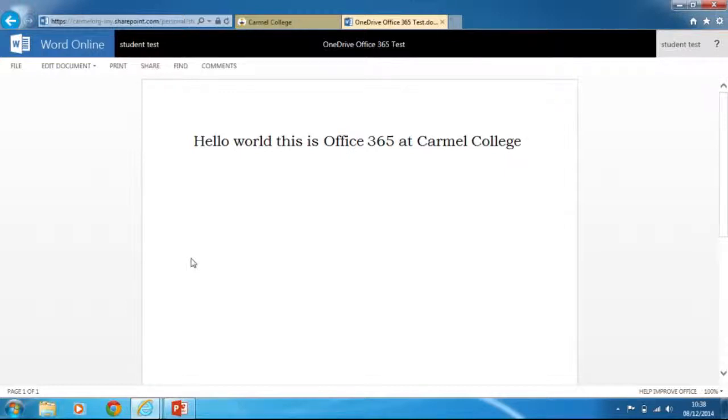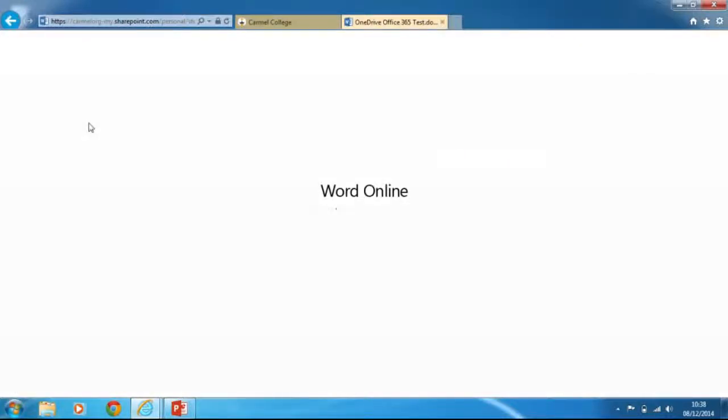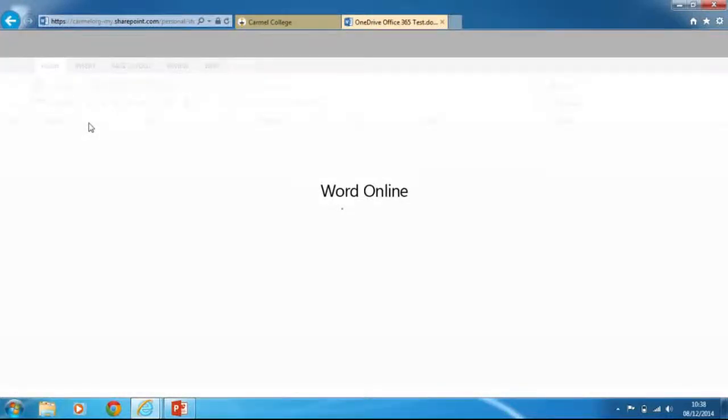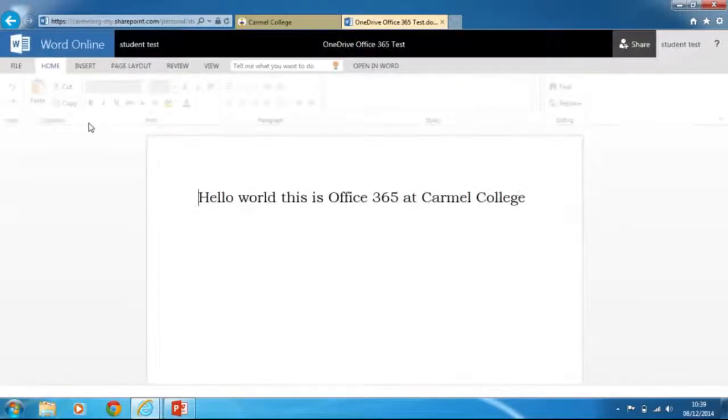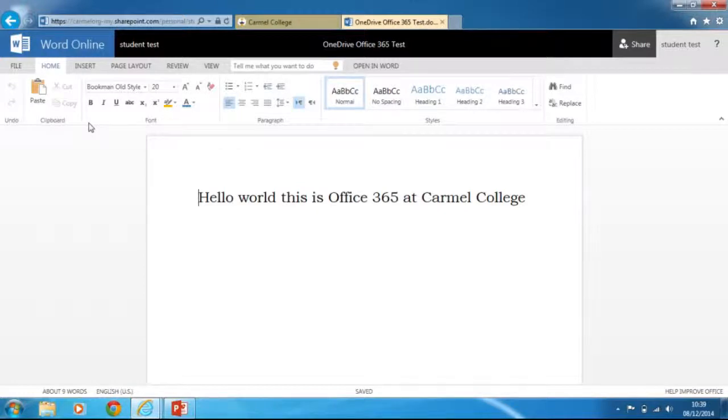If I want to now work on that document, I just click Edit and then Edit in Word Online. Then it opens it up into an editable version that you can then continue working on. So that shows you how you're only ever working on one document, so you don't have a version on the memory stick, a version in college, and a version at home on your PC. If you just have your work here in your OneDrive, it just means that you always have the same copy wherever you are on whatever device you're using.